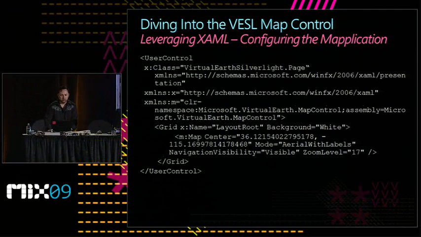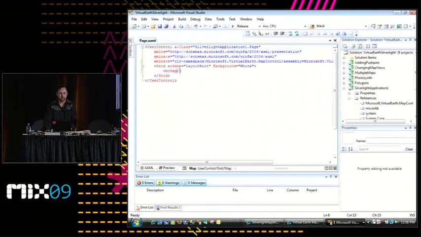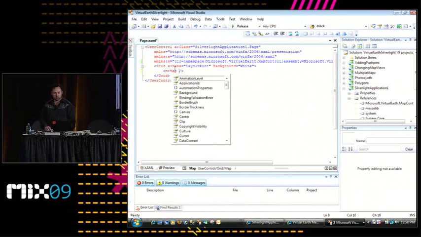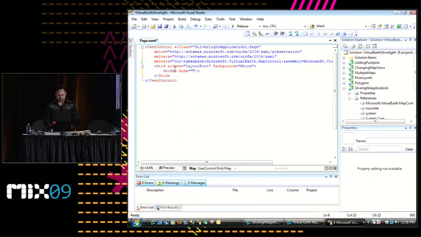So what we'll do first here, let's go back here. I'm in debug. Okay, so you'll see all these options that come up, like mode. So I talked about leveraging map as the one class you're going to need. So we go to map mode, and we can set it to aerial with labels, for example. Save that.